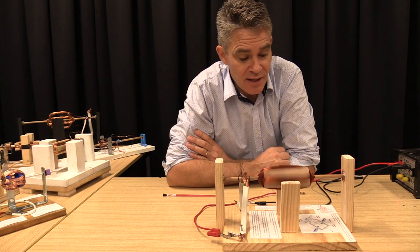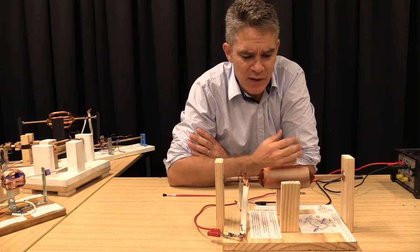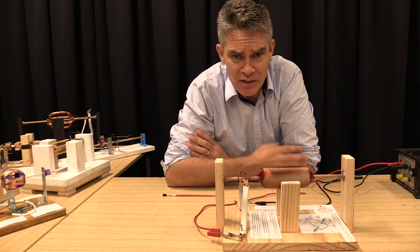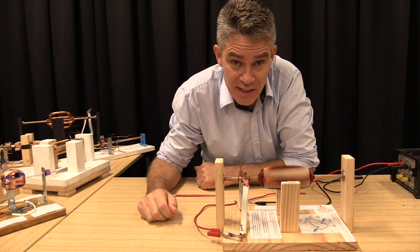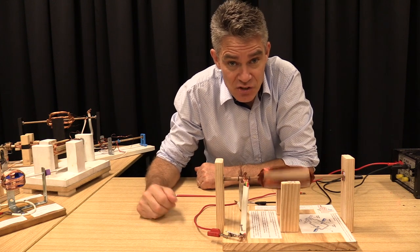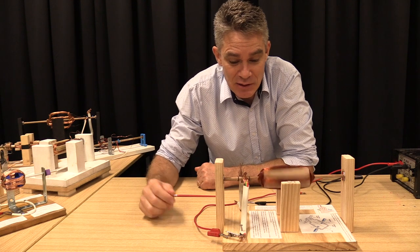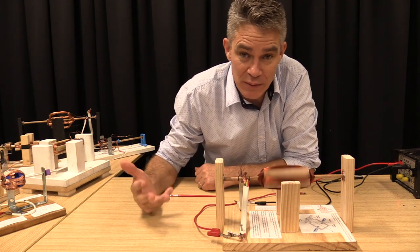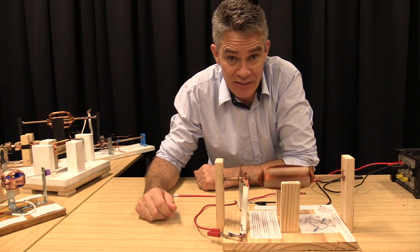Now these motors were produced by students of mine for their final year 12 construction project for physics. They've made some wonderful motors, and so today we're going to look at the features of these motors, and I'm going to give suggestions on how to make a good DC motor. I'm going to give you some hints and tips, and maybe look at some things that could be done better so that your motor works better if you happen to be building one.